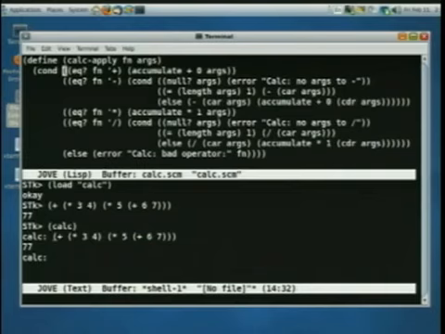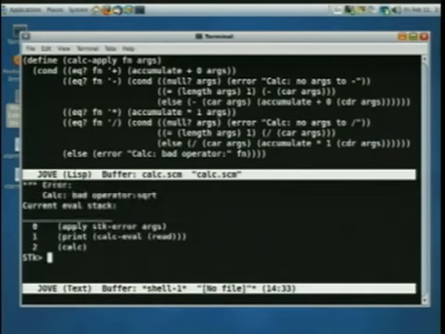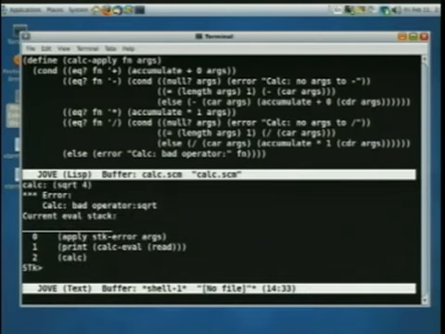So this calc-eval is actually a little more complicated than the real one, because it has a cond with 5 cases. Is this plus, is this minus, is this times, is this divide, else error. Okay? So that means if I say something like square root of 4, I get bad operator, square root.